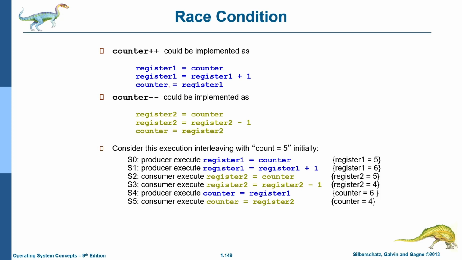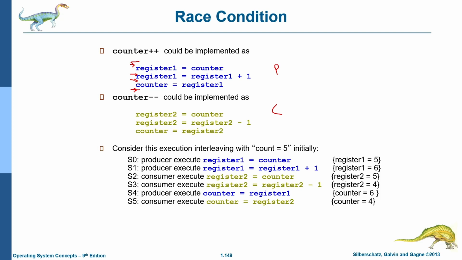Yes, sir. Okay, and counter minus minus is the same thing. This is one process. The counter plus plus is done by the producer, and the counter minus minus is done by the consumer. As you can see, these things are not atomic. I mean, they're not one step. These processes can be stopped at any one point of time. They can be stopped before this, here, here, and here also. They can be stopped anywhere at any of these four.